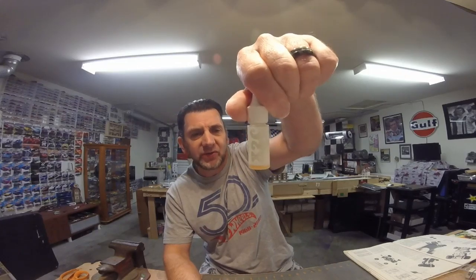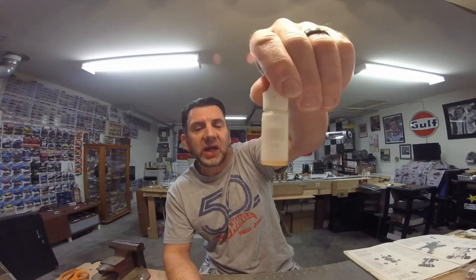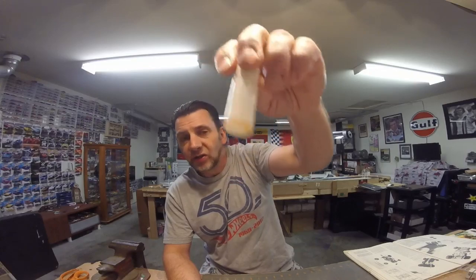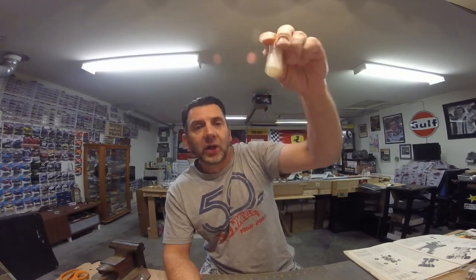I've also used some of the old AFX stuff. Some of it is still available. This X2c oil from AFX you can still pick up at some places. It works really, really well, and it was specifically designed for slot cars. If you can get a hold of some of this, it works really well too. But I'm using the BSRT. I've been using this oil for a couple of years now, and I really like the way it works. So there we go.